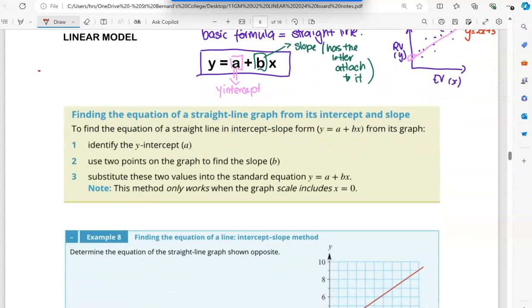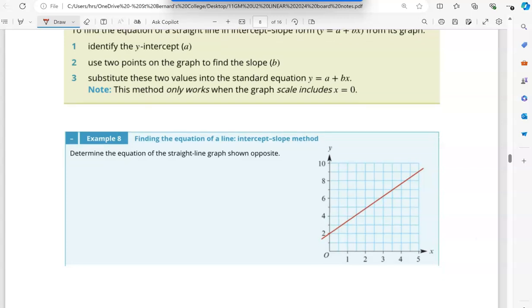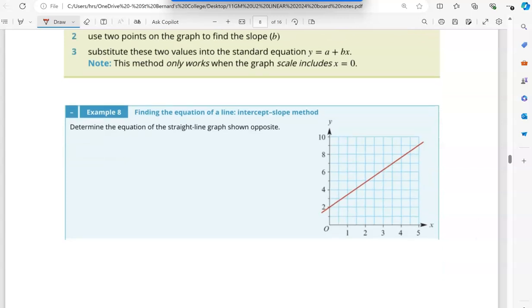All right, so let's have a look. We've got this graph here, the line, and we want to get the formula for that line.